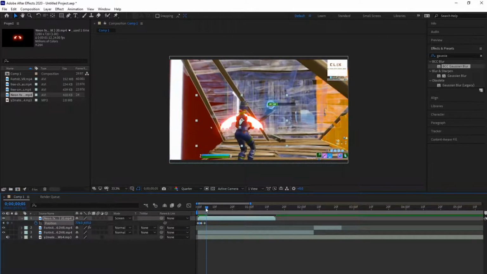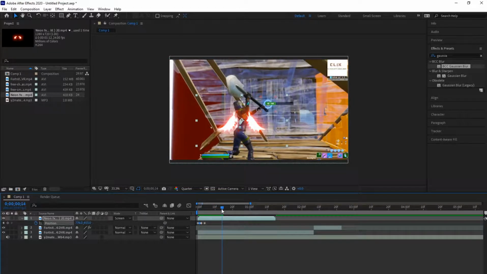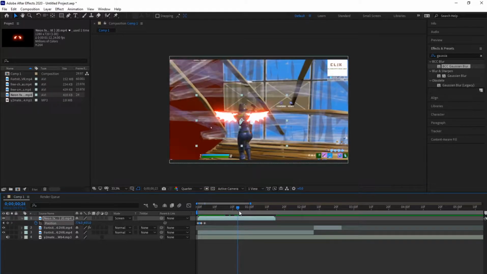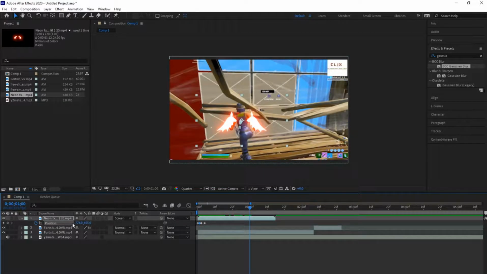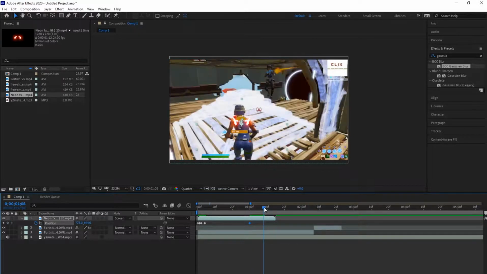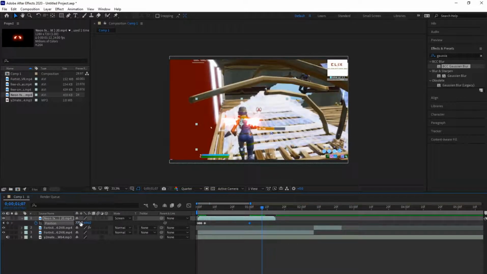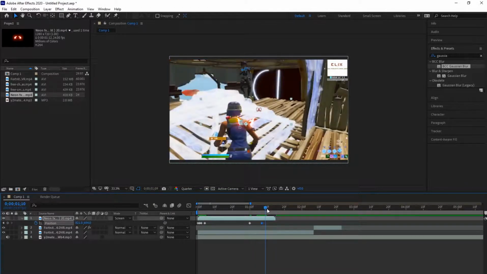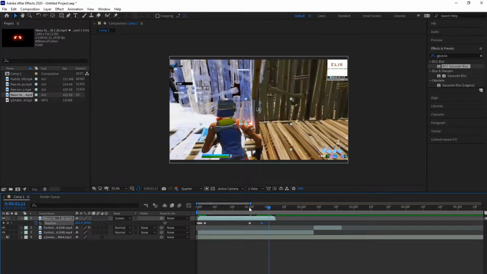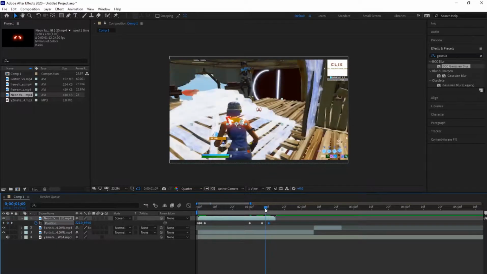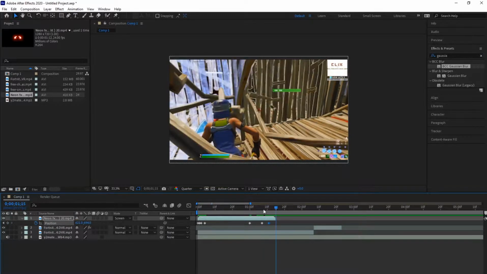Even these, like this one, it's still on my character, so I don't have to move it a lot. Yep, it's staying on her, to be honest. I kind of want to move it down, and then move it here. It's going to the left, so I'm gonna move it right, and then move it over here, since I kind of wanted to finish off on her back at least. And then, yep. So let's see how it looks.